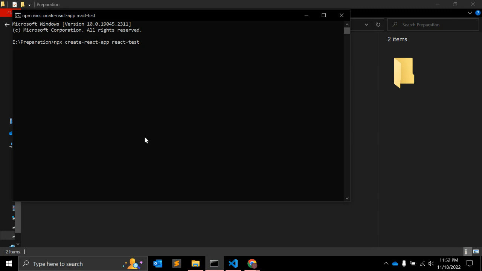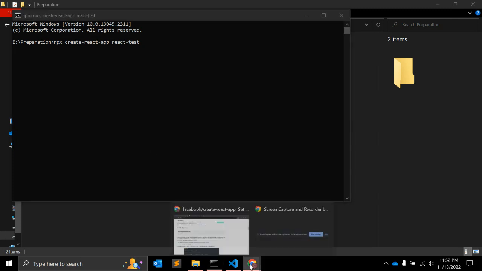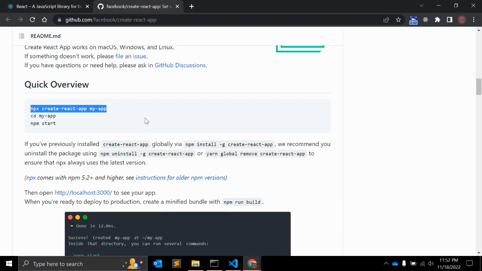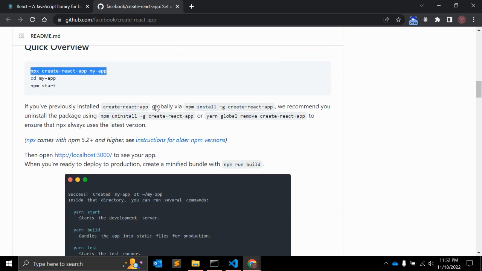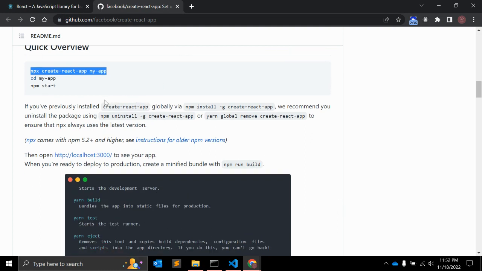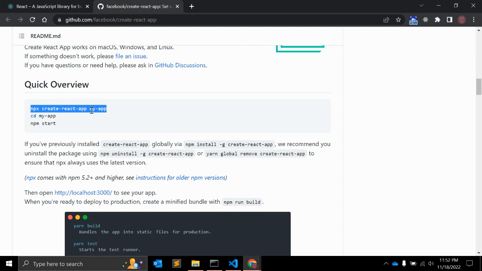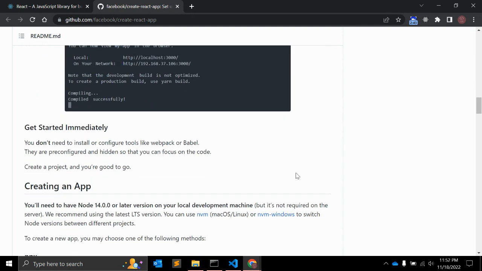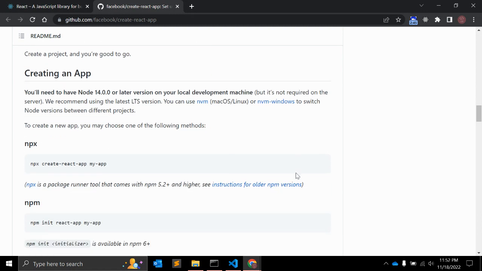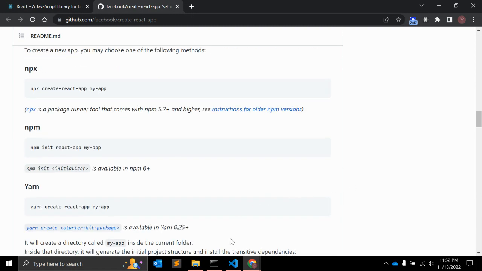Let's wait for that, and in the meantime I will show how this create React app works. If you start using create React app, it will have an inbuilt server, so you can easily start developing a React application.